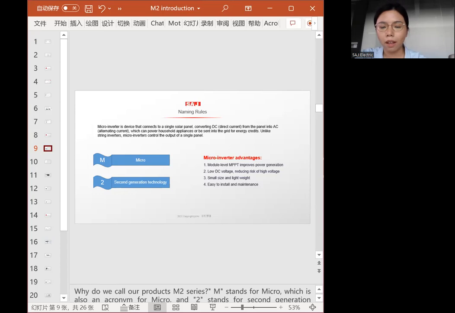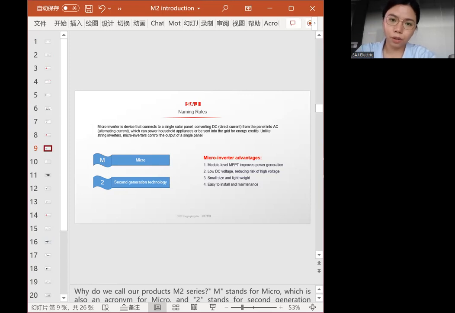Maybe some of you already know that the advantage of the microinverter is that the DC voltage is kept below 60 volts, while commercially available modules are usually around 40 to 50 volts. And our microinverters have a maximum input voltage of 60 volts, so it reduces the safety risk. When compared to string inverters, the voltages of microinverters are smaller, while the voltage of string inverters is usually 500 volts in one direction and 1000 volts in two or three directions.